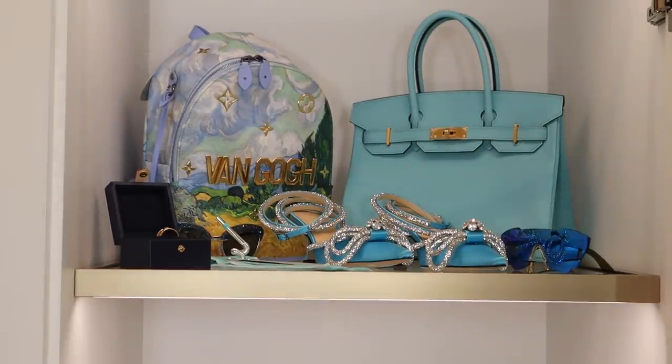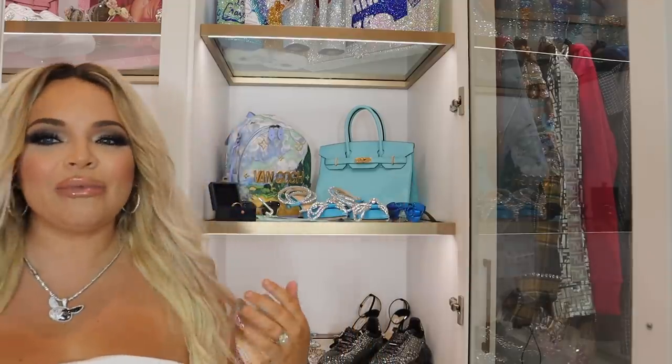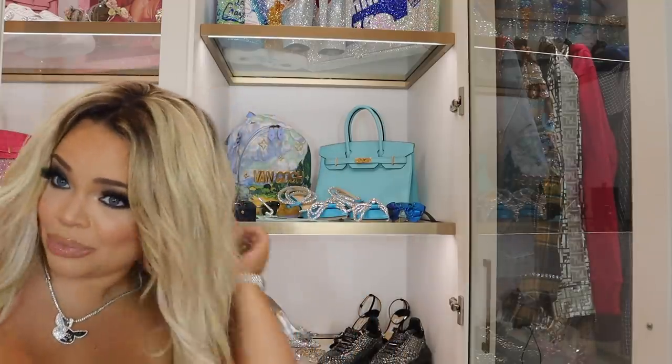That's my blue period. I just got the Van Gogh backpack for my new Sad Boy music video — we went to the Van Gogh exhibit and he's finally here in LA, so I'm really excited. That's a teal Birkin that I never unboxed. As I said on Bonkers, Birkins — I like them, they make me happy — but I wear my Zohan Adam Sandler purse and I get way more compliments on that. They're cute. If you make money and can afford a Birkin without it hurting, it's fun if you like that. I need that sense of accomplishment, so just don't get too caught up on Birkins.